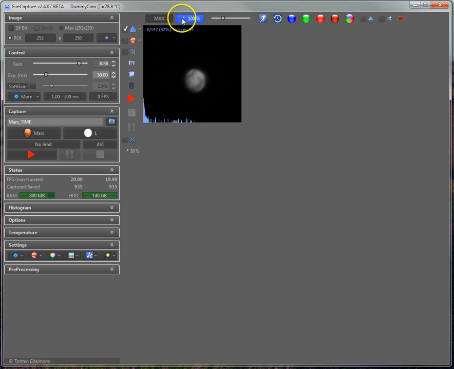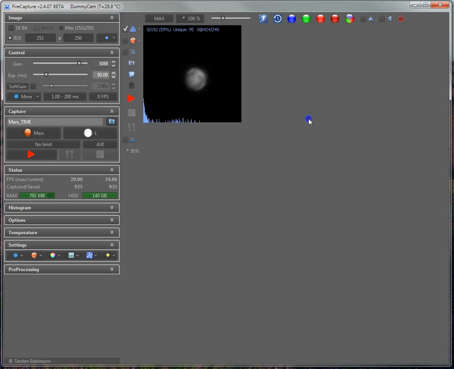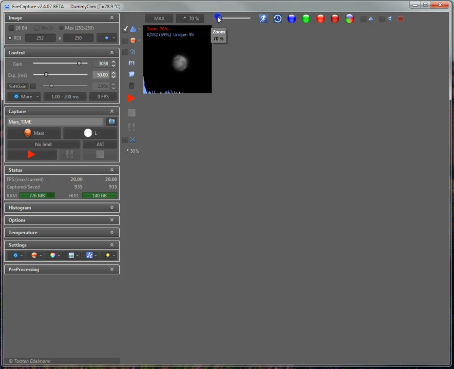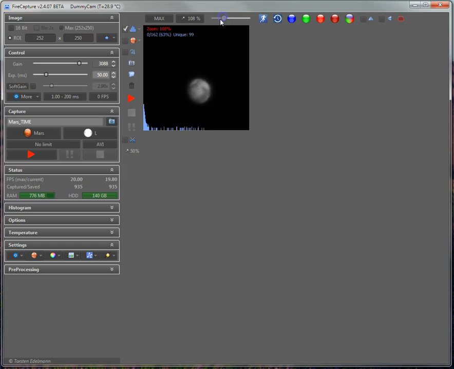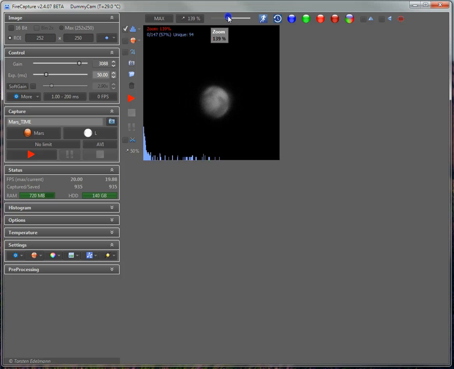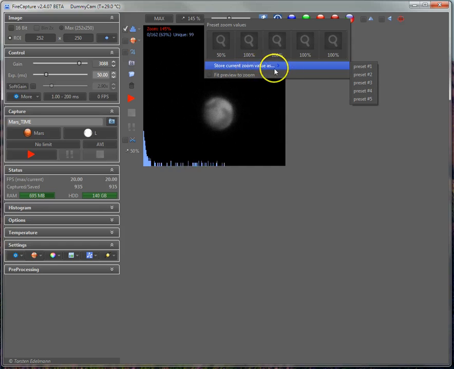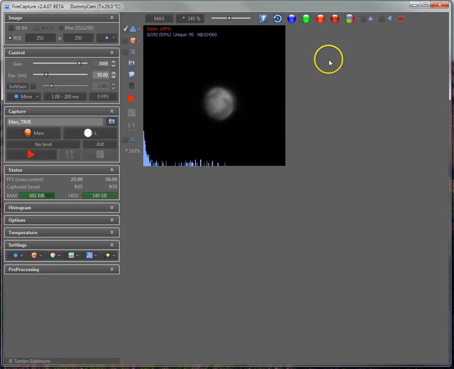The button right beneath is the zoom button, so you can change the zoom of the preview here, and you also have some preset zoom values. When you change the preview, you can store the current zoom level as a preset. Let's say I'd like to have this as my preset 1.